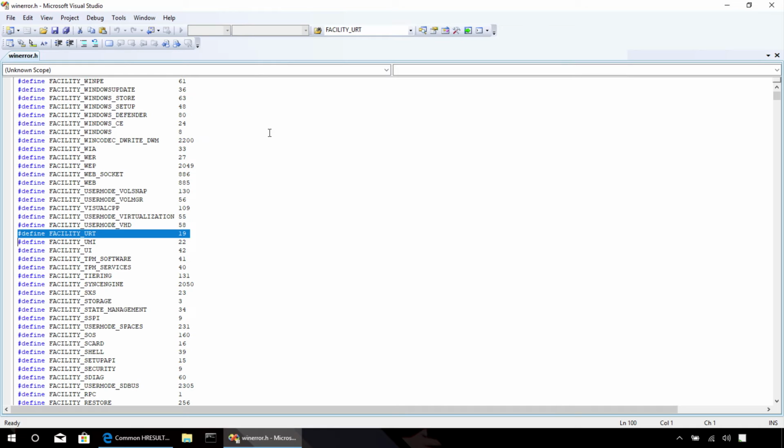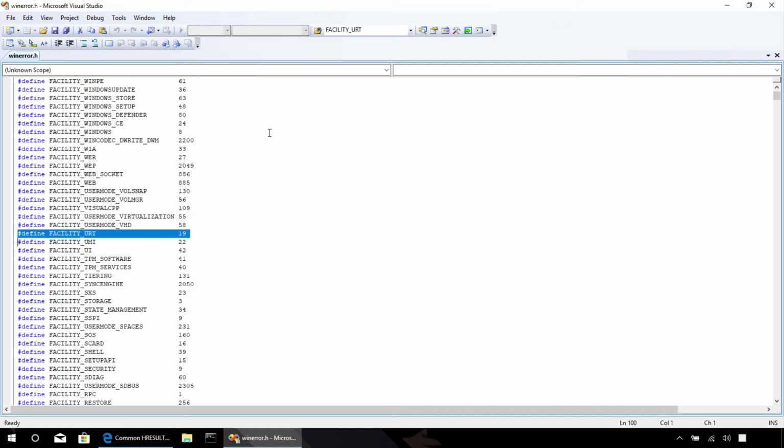Which actually is 1.3 in hex. It's going to be hex. Unfortunately, this is not defined in hexadecimal to make it easier to read. Yeah, you got to do the math. But URT is the one you'll see a lot, which is the CLR. 13. So any kind of .NET code or managed code is going to use that one a lot.